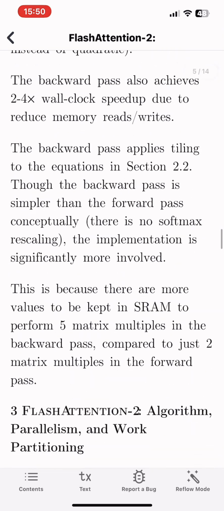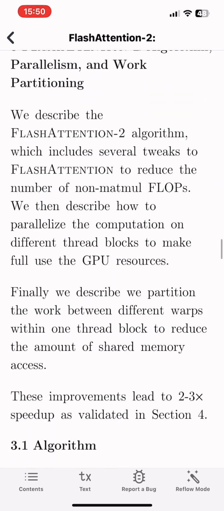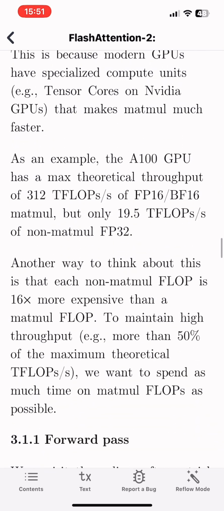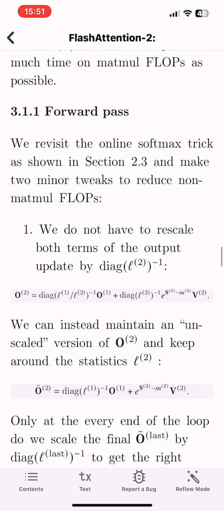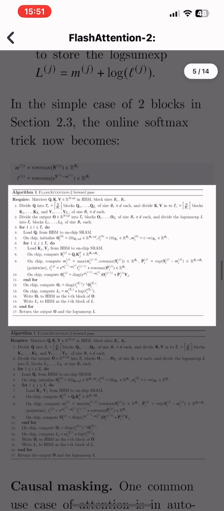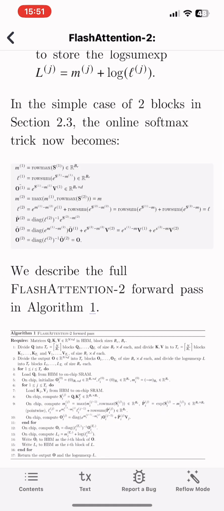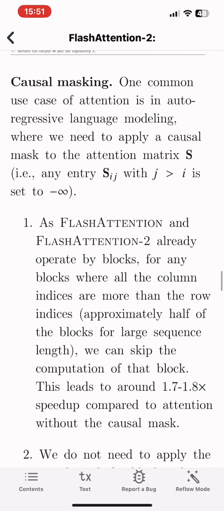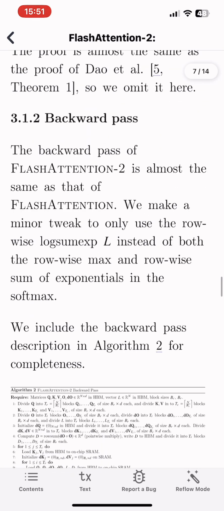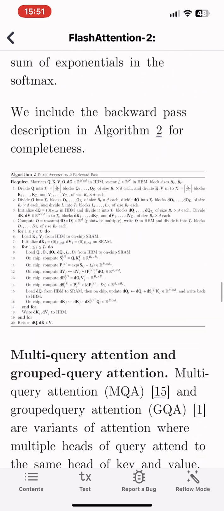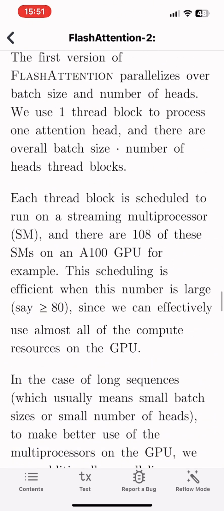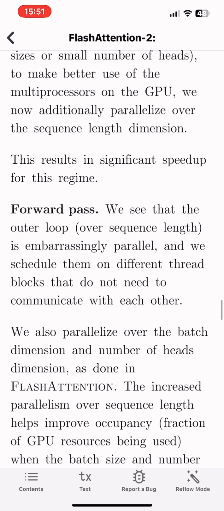The paper presents several experiments to evaluate the performance of FlashAttention-2 on various natural language processing tasks, including language modeling, machine translation, and question answering. The authors compare FlashAttention-2 with several existing solutions, including sparse attention, low-rank attention, and Performer, which is a recent attention mechanism that also addresses the problem of quadratic complexity. They show that FlashAttention-2 outperforms all these solutions in terms of both speed and accuracy, especially for longer sequences.